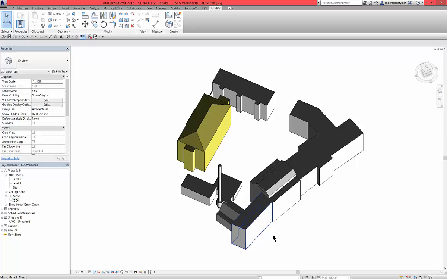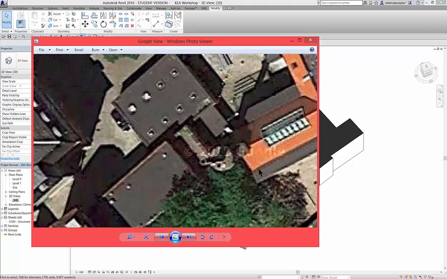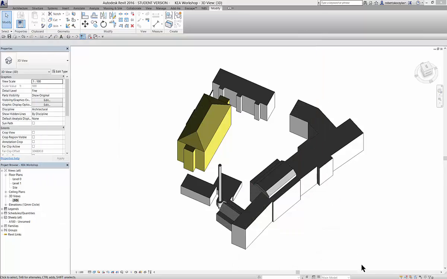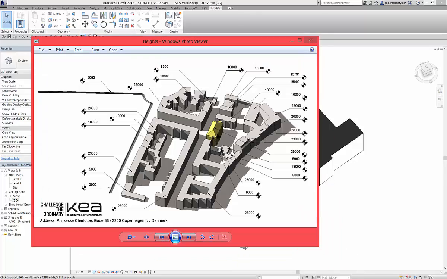So what's next? I want you to finish it up. So you can use all the heights. There is a wall also, 3 meter high wall.